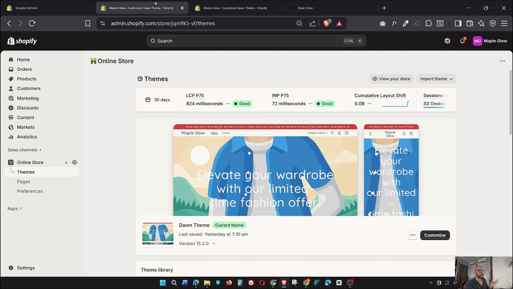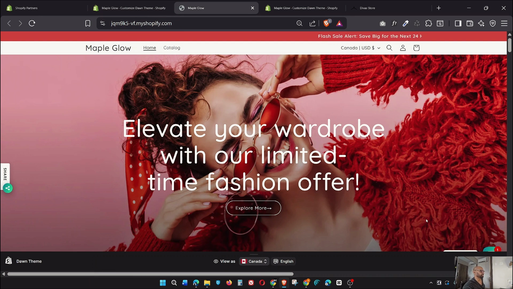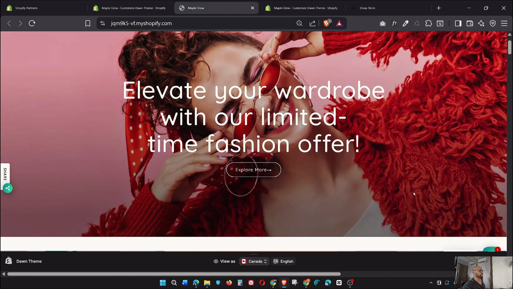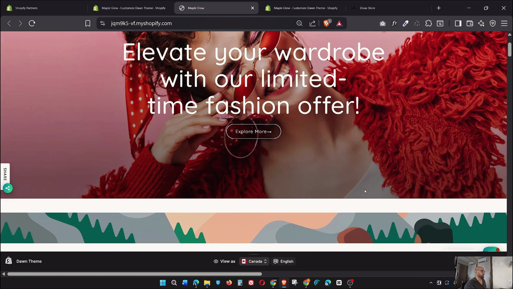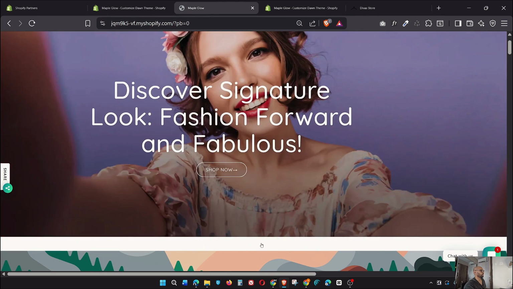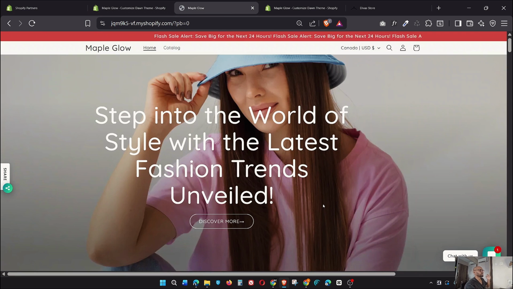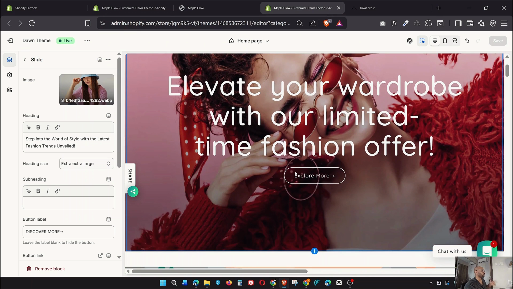Now, if you want to have a look at your site, all you have to do is go back to the Shopify backend and then you can see this little eye icon. You just click that. This will automatically take you to the front end. So here you can see nicely our slideshow is ready. So it was pretty fast, right? And if you click here, you can see nicely the slideshow is moving. So that's great. Okay, coming back to our front end again.